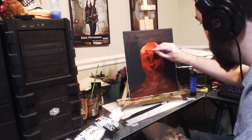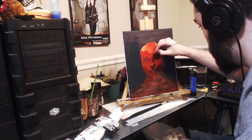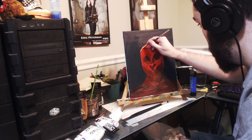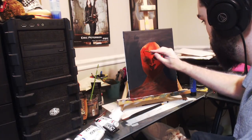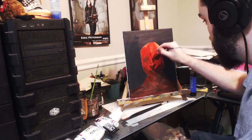But a lot of the stuff that I've been liking on my reference blog has really sharp color delineations like this, and it gets much more abstract and less like Edward Hopper. Like you see a lot of his stuff and it's so much more, it's almost abstract at times, some of the stuff he's doing. And so, or did, I guess I should say, because he's very much not with us anymore, if I recall correctly.